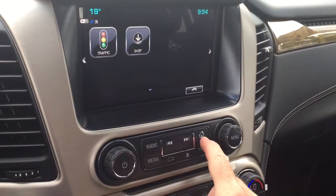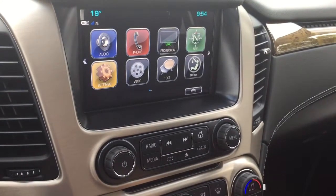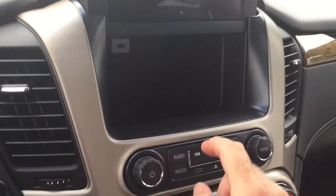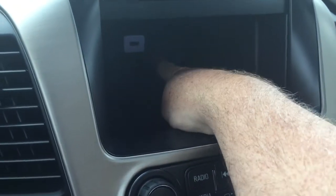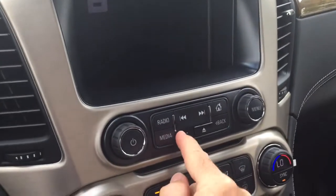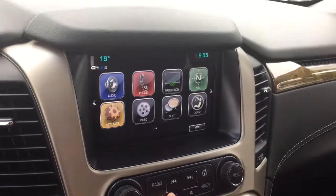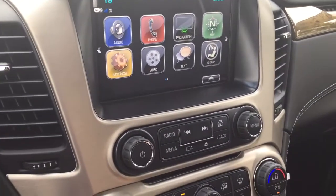All right, we're not quite done with the home screen here. Just going to press this button right there. There you go. Now the screen is going to lift up, and on the inside you got some storage space, so you can rest your devices there. And you can also charge them up. You've got a provided USB port on the inside. Press this button once again, and the Intellilink screen pops back into place, and your functions are displayed for you quite easily.